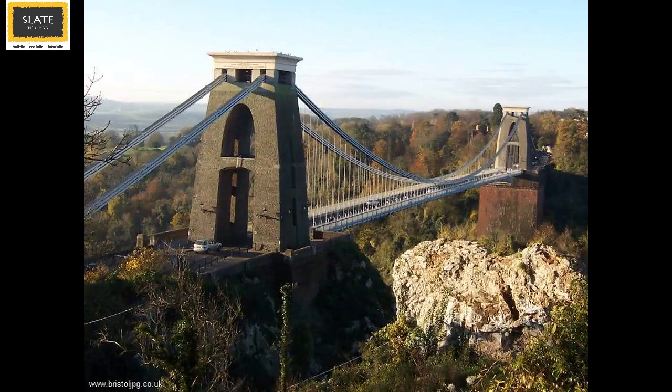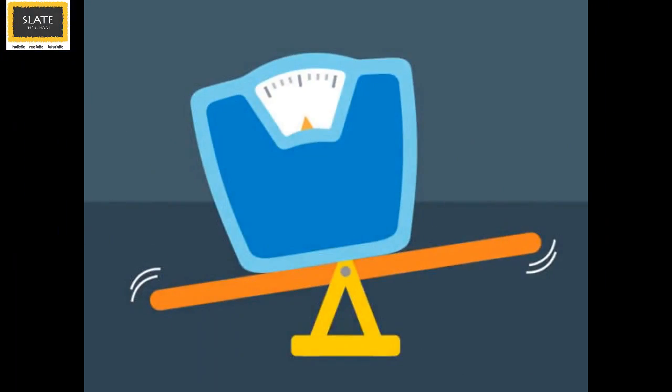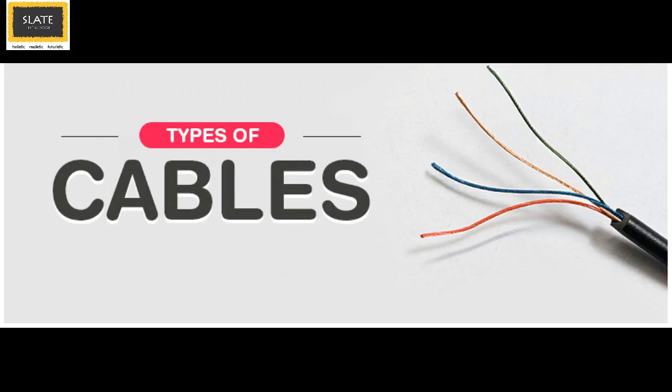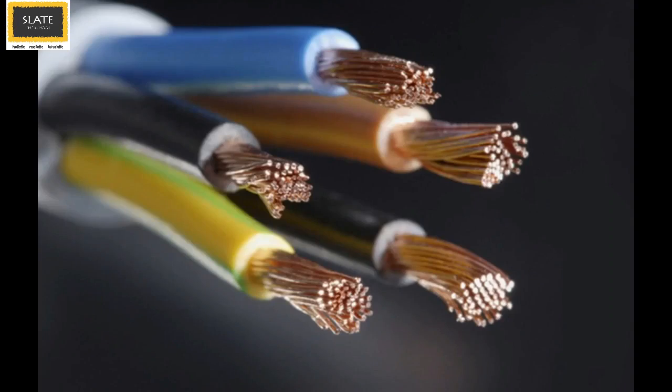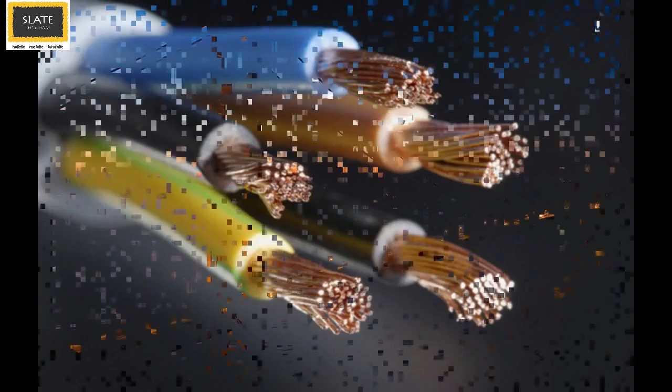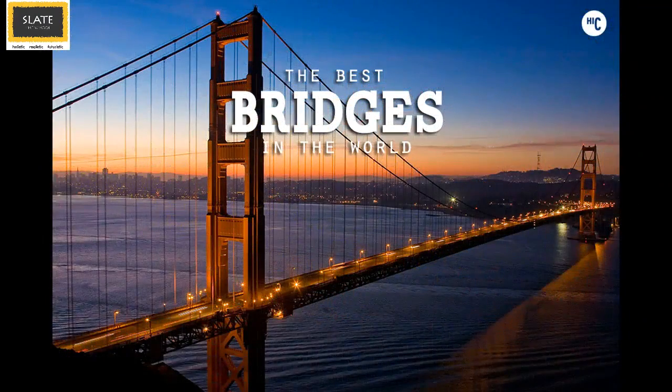Slaters. Suspension bridges suspend the roadways by cables, ropes or chains from tall towers. The towers support the majority of the weight that the bridge carries. The tower contains two types of cables, the main cables and hanger cables. The suspension bridges are the most impressive types of bridges as they span a long distance and look beautiful too.